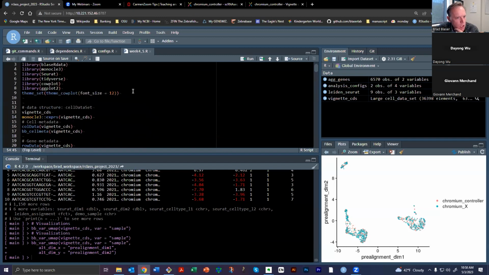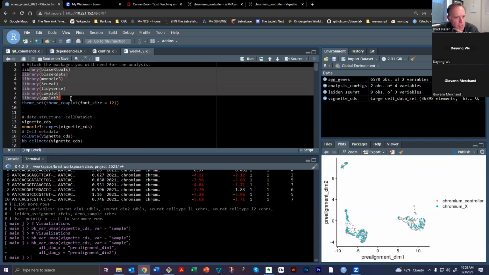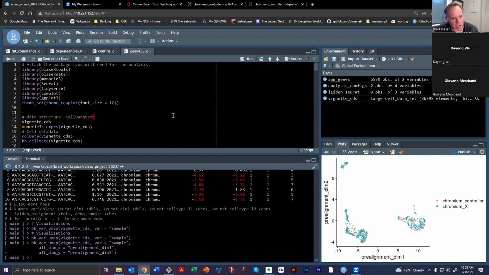If you load these packages, you should have access to this vignette CDS, and you should be able to run everything. Come up with any questions or problems, put them in the issues section or email them to me. Hopefully, you'll be on your way to working with your own data sooner rather than later.